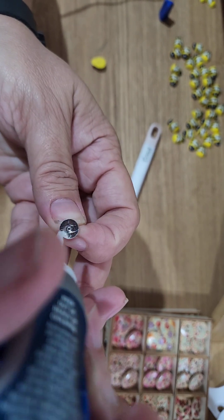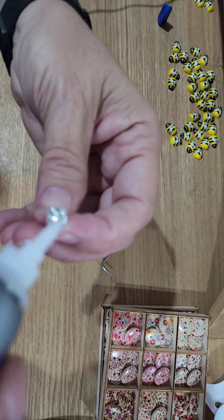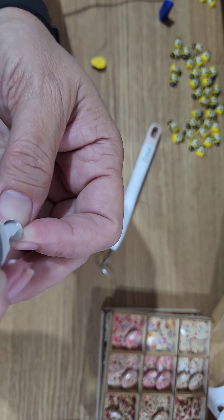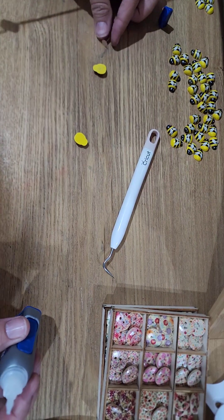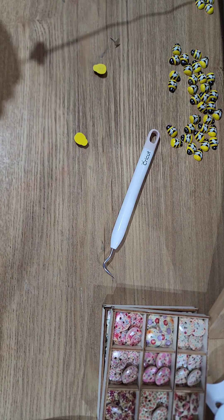I hope this glue hasn't gone hard — it's not coming out. I might have locked it. You heard that little click — it's empty! Oh my gosh, I swore it had more in there. I do use another glue as well, so I'm going to grab that from another container and I'll be right back with you.